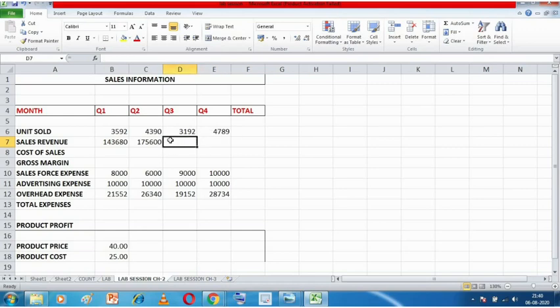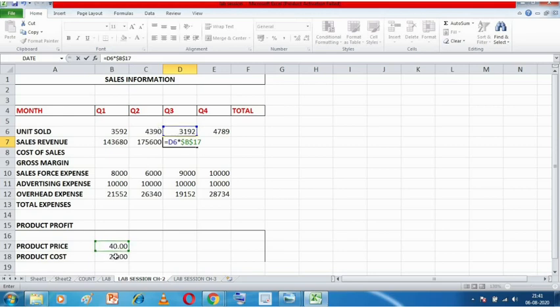To calculate the sales revenue for this quarter, again we input a formula equal to, this time instead of C6 it is D6, asterisk $B$17.